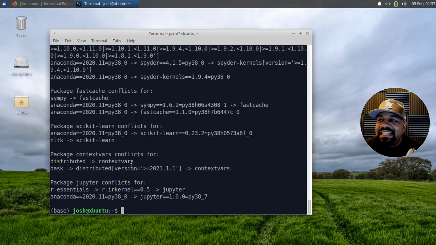Okay, cool. So as you can see, I ran into a couple of errors when installing Orange Essentials. For some reason, it had a couple of conflicts. I'm not sure why it ran into those conflicts, but it's conflicting with Jupyter. So I'm not going to go through and try to install it again.